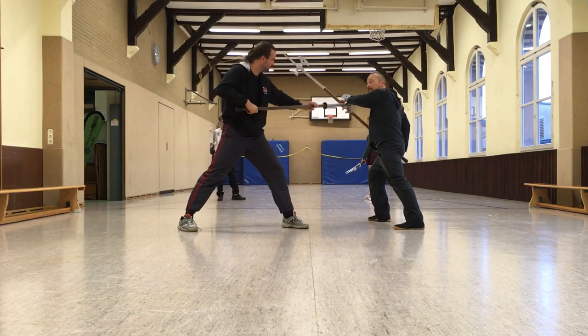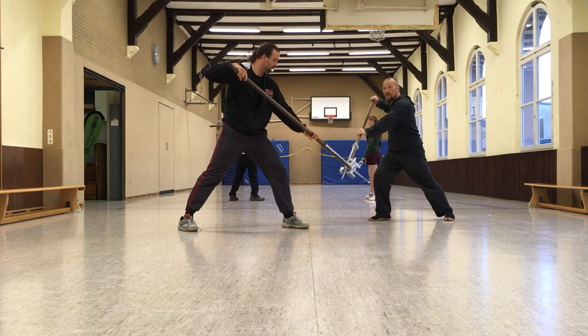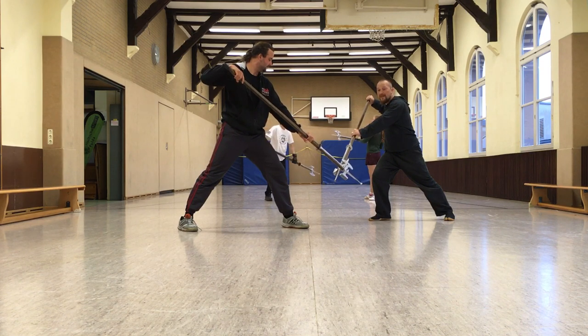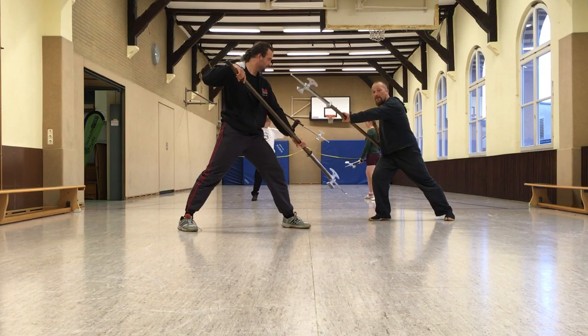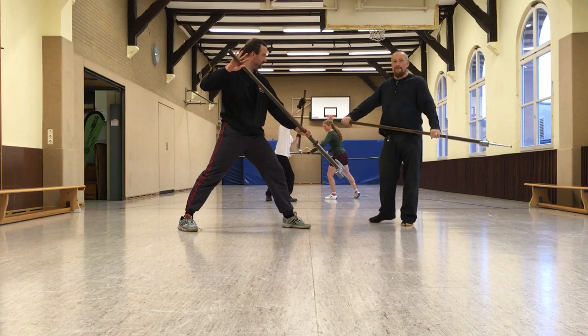I can prevent this. In the moment when my arm is free, I'm retreating and bringing his weapon down in the moment he wants to step, and from here I have overbound him, and I can just go up and make my step to his face.